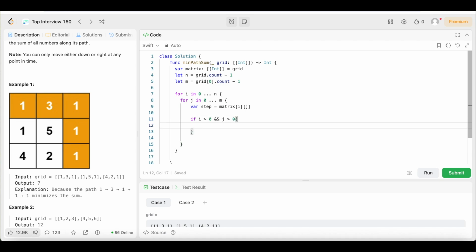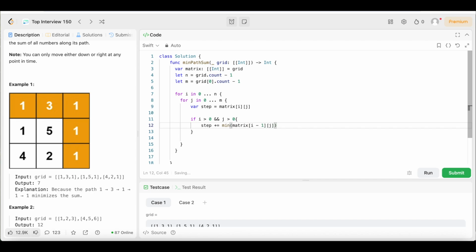if i is greater than 0 and two ampersands, j is greater than 0, then what we're going to do is say step plus equals min, parentheses, matrix, open the square brackets, i minus 1, then come outside and put square bracket j.